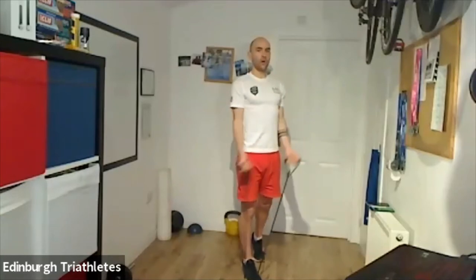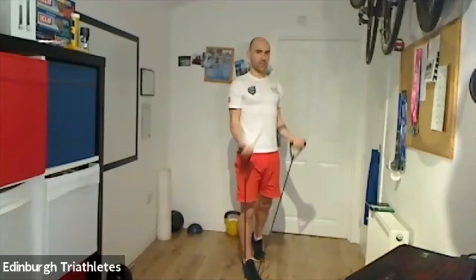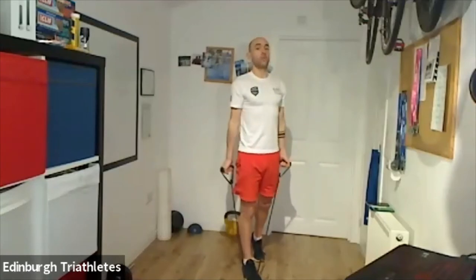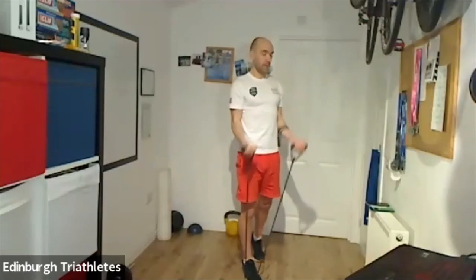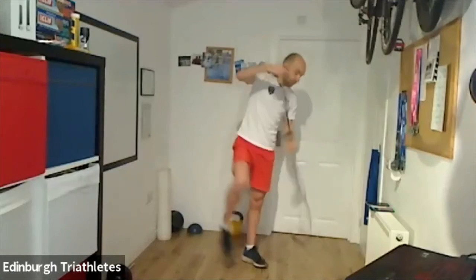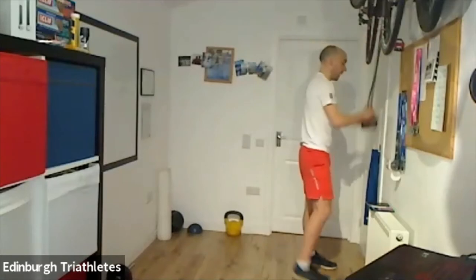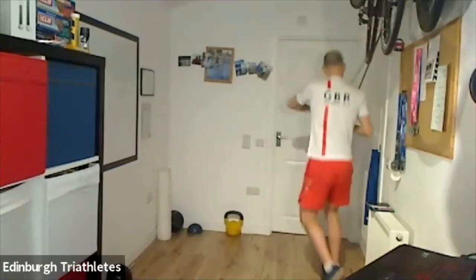We do quite a lot of work with the bicep in the catch of the front crawl motion. So that's why we're warming the bicep up now. Two, one, time. Quick transition. Back onto the hook. Tricep press.